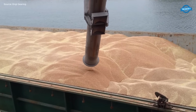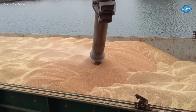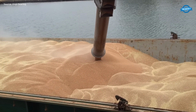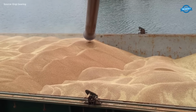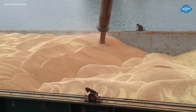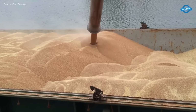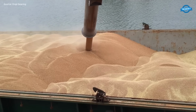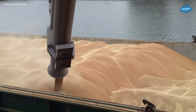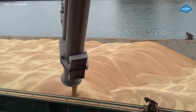Trimming wheat cargo on the MV Swift involves distributing the wheat evenly in the hold to ensure stability during transit. The process uses a combination of loading spouts, mechanical equipment like bulldozers, and sometimes self-trimming systems on modern ships. Proper trimming prevents cargo shifting, reducing the risk of instability. The hold is also ventilated to avoid moisture buildup, ensuring the wheat remains safe and secure throughout the journey.